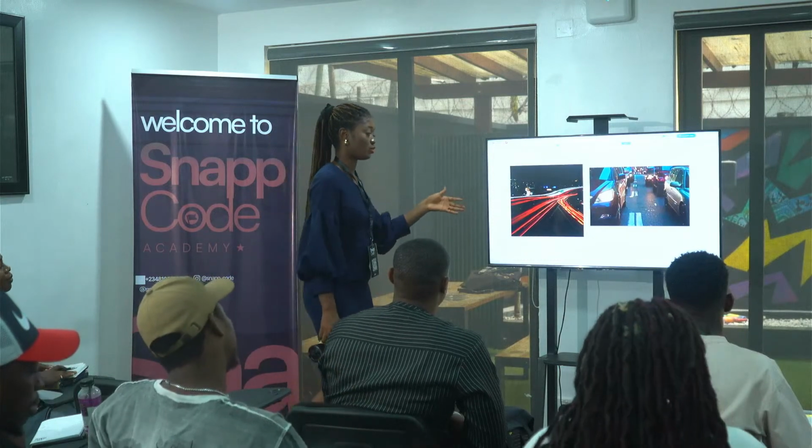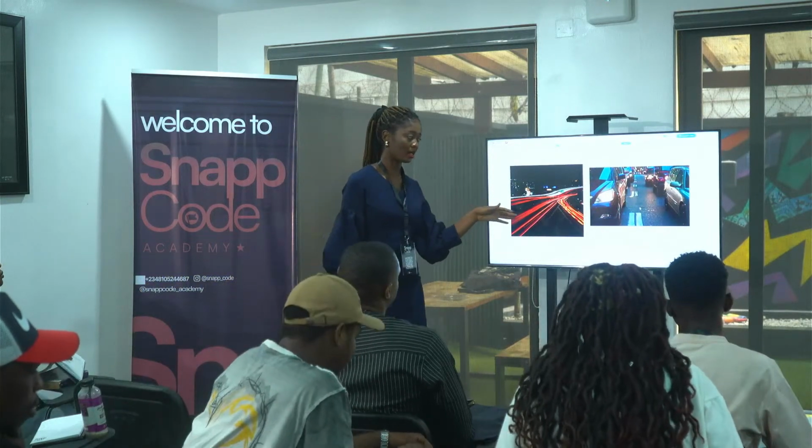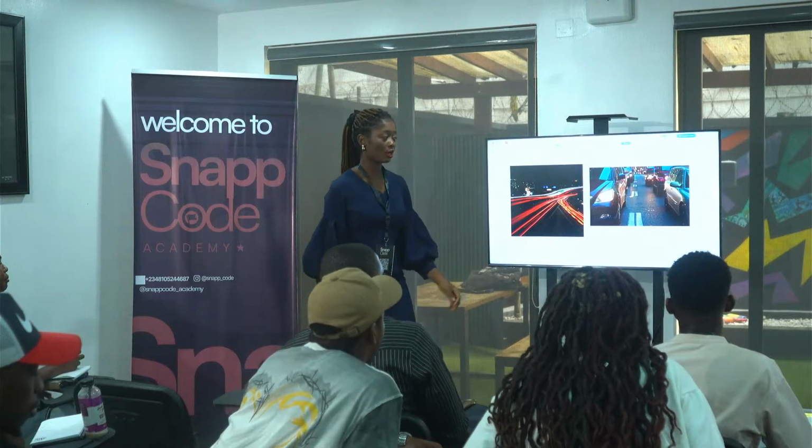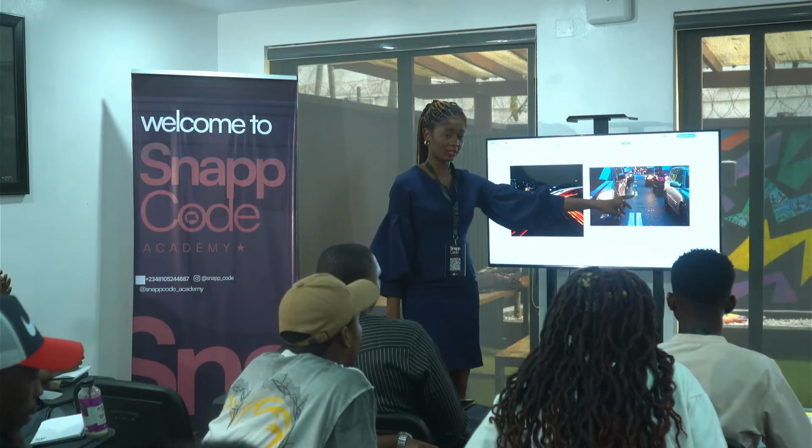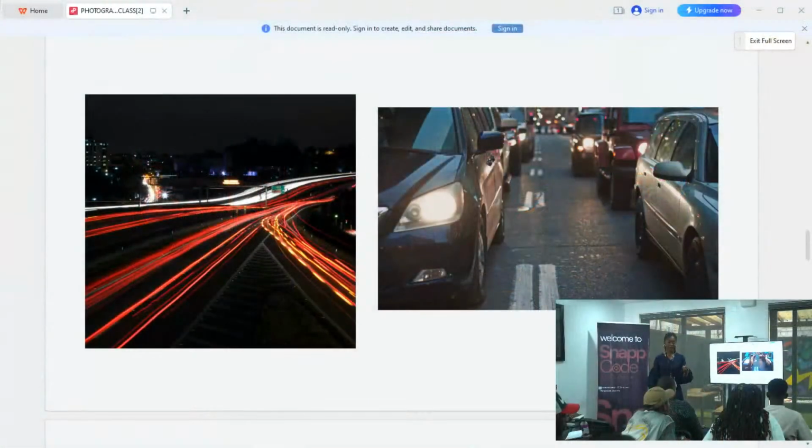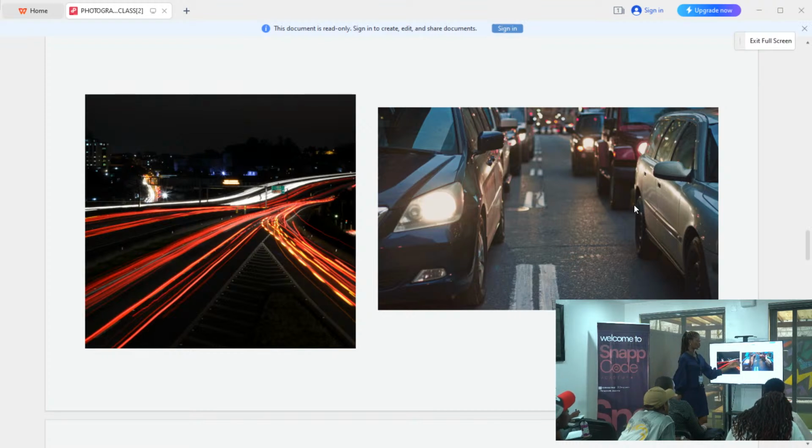Okay, so this was what I meant with the shutter speed, right? You can see the lines and you can see here it's sharper, right? You can also see here there's a blurry effect. So it means that their aperture was reduced. It wasn't at a 7.0, it could have been probably on a 2.8, because you can see the sharpness sort of reduced as it was going further back. And then you can see these lines, which was achieved also with shutter speed. Next set of images.